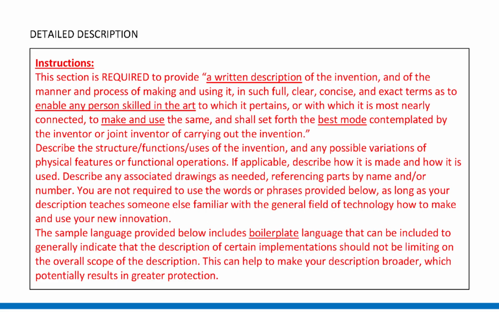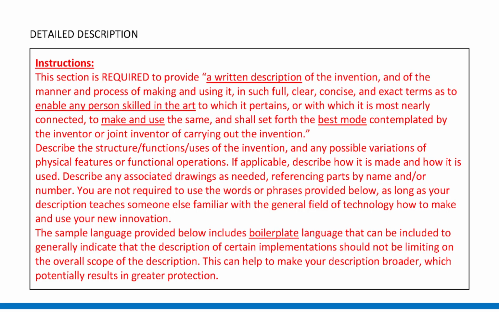So let's turn over now to the provisional patent application template. And here I've got quite a bit of instruction on the detailed description section. It's actually not new though. We've talked about a lot of this stuff. We've talked about the 3 requirements for a written description that is definite. We've talked about enabling somebody skilled in the technology to be able to make and use your invention. And we've talked about providing a written description of the best mode that you as the inventor have contemplated for your invention. We've talked about all those things.